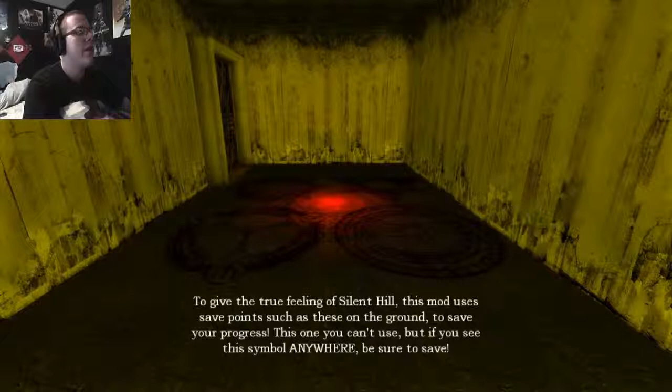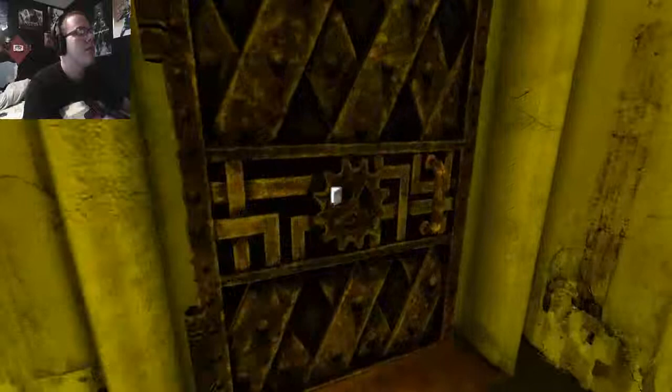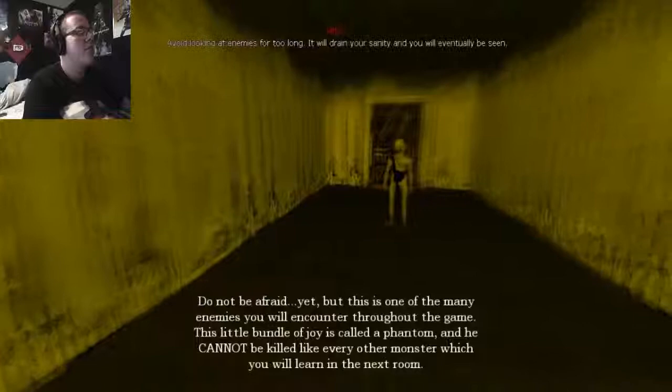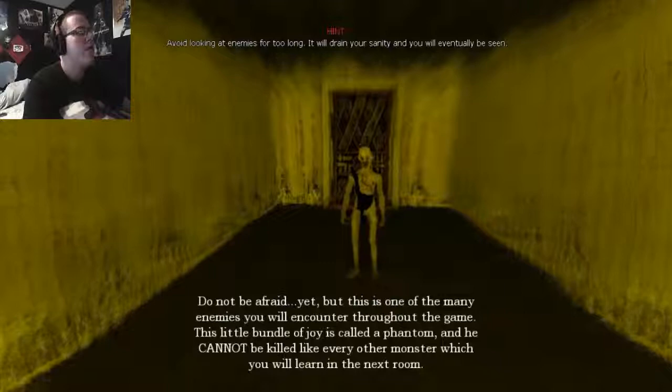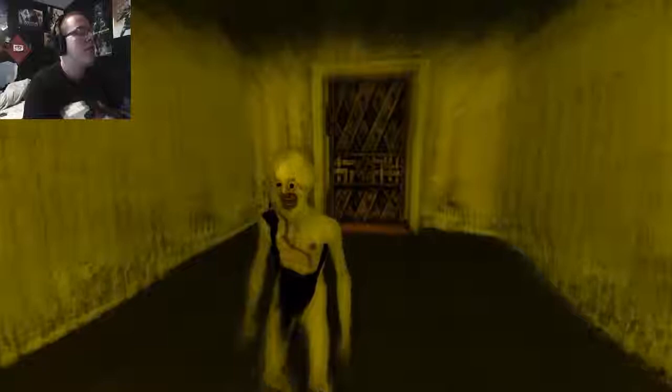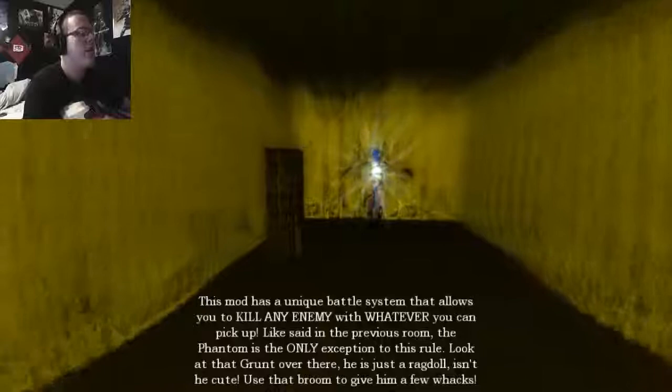To give the true feeling of Silent Hill, this mod uses save points such as these on the ground to save your progress. This one you can't use, but if you see a symbol anywhere, be sure to save. What the fuck? Don't be afraid yet, this is one of the things you want to encounter throughout the game. The bundle of joy is called a phantom, and he cannot be killed. The fuck? This mod has a unique battle system which allows you to kill an enemy with whatever you can pick up.